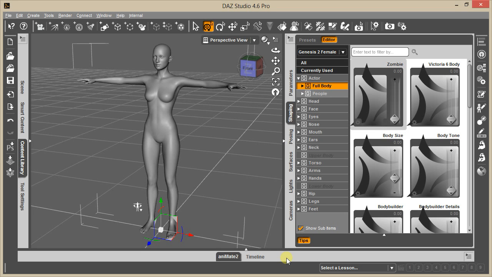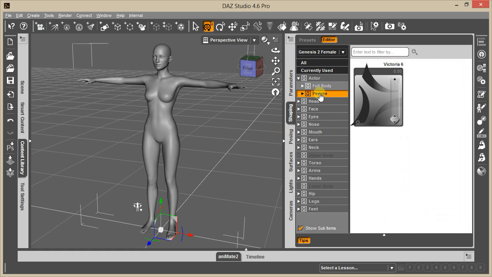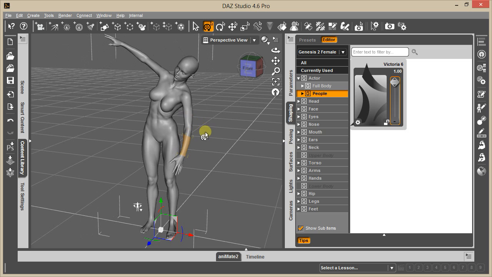So let's go ahead and look at how character presets work. This isn't new to Genesis 2 Female or Victoria 6. It's actually new to Genesis though, but I'm not sure how many people realize this is how it works. So if I dial up a morph, say I dial up Victoria 6, and I'm posing her and everything, and I go to restore my figure, Control-Shift-F is the hotkey for this in Poser and in DAZ Studio, if I remember correctly.